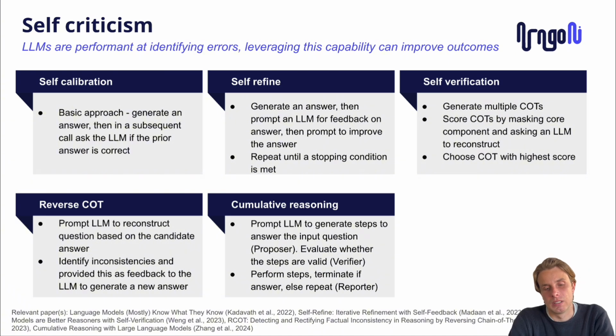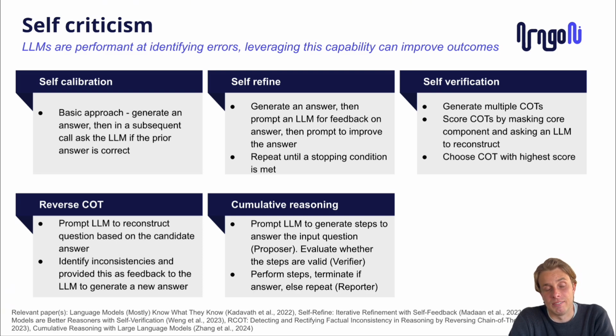Cumulative reasoning. This is an approach we've basically spoken about before, but why it's handy to discuss here is that they name a few of the terms, which can make it easier to discuss these systems in general. So they have the first step, which is generating the steps to answer the input question. They refer to this in the paper as a proposer.